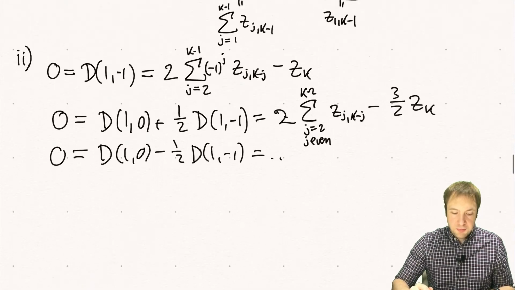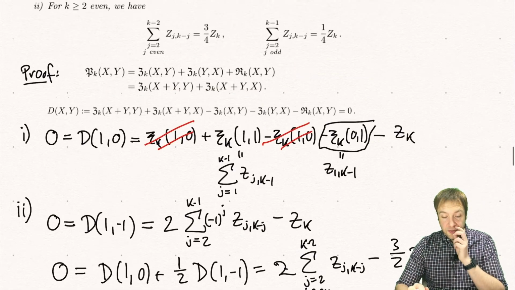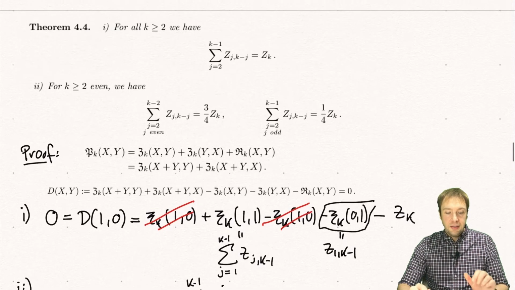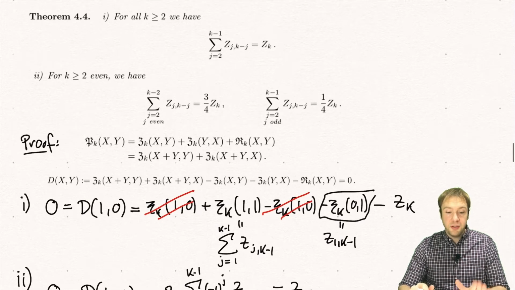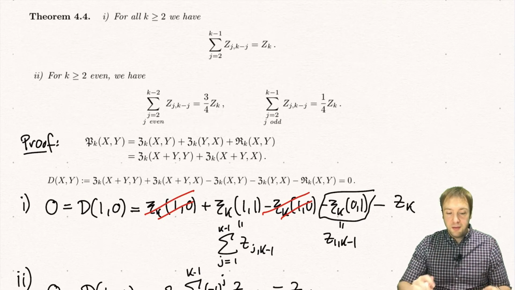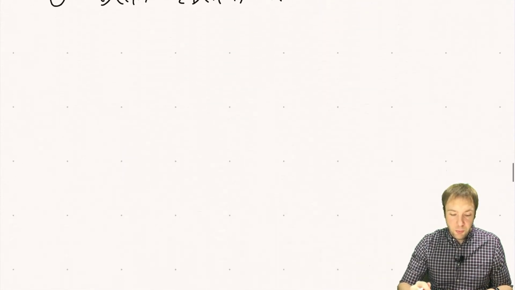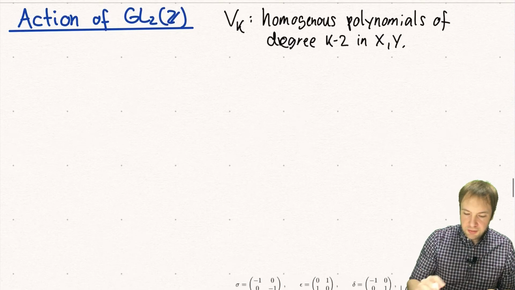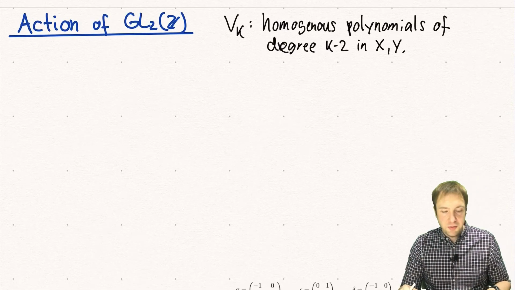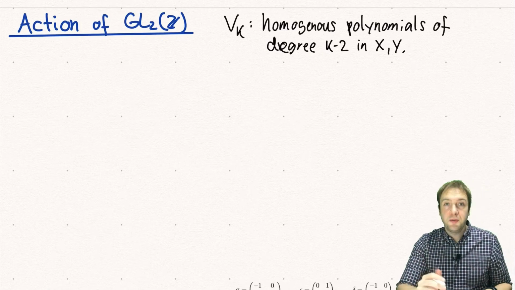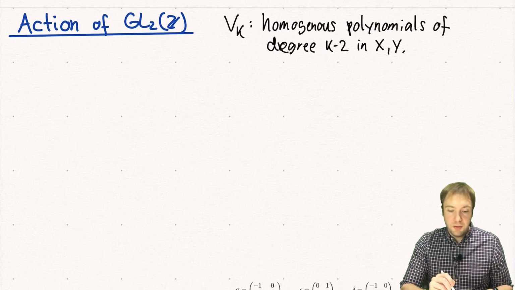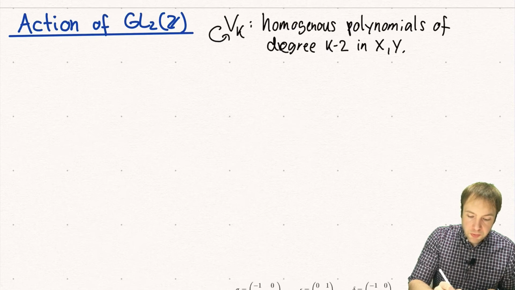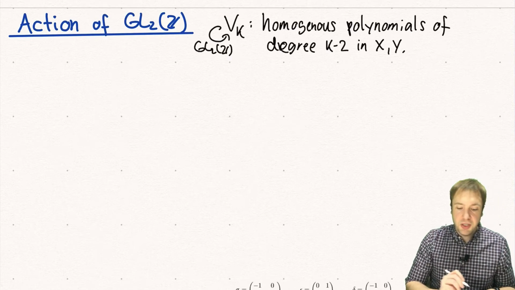Okay, so now another way to work on this formal double zeta space is not only to use these generating series, but also to use an action of GL2Z on these generating series, because with this a lot of things we can write down in a quite simple way. So first I want to define an action of GL2Z. First, these objects we considered, these generating series, were all polynomials of homogeneous degree k minus 2 in these variables x and y. And this space we want to call Vk. And on this space we now want to define a right action of GL2Z.